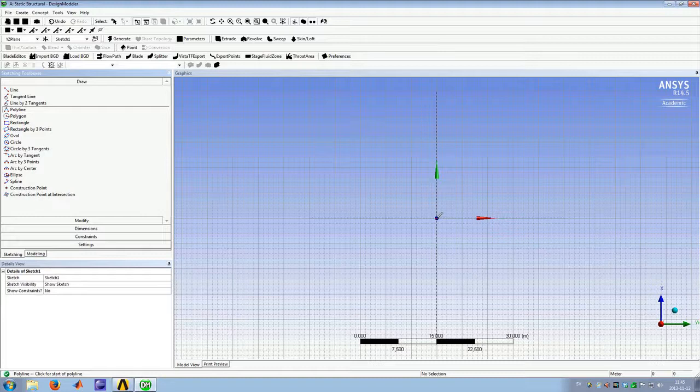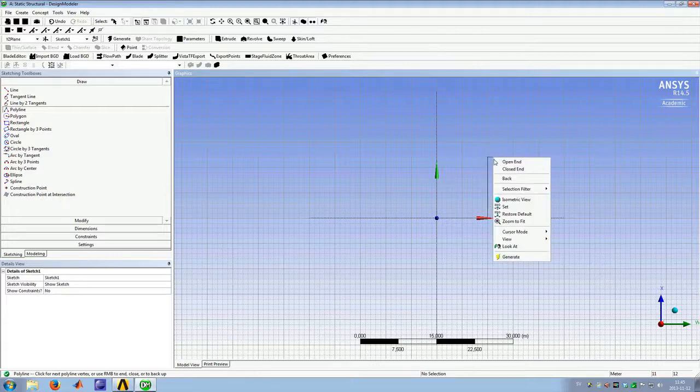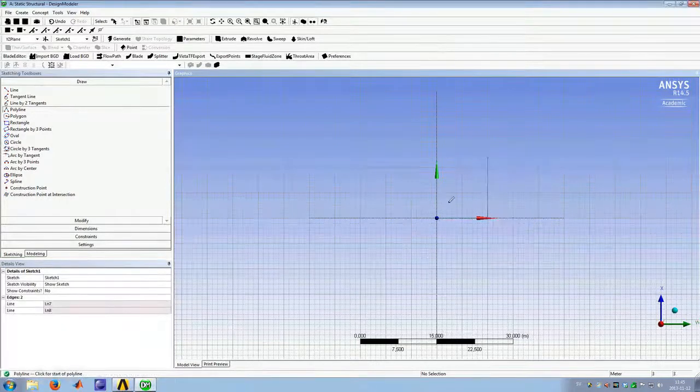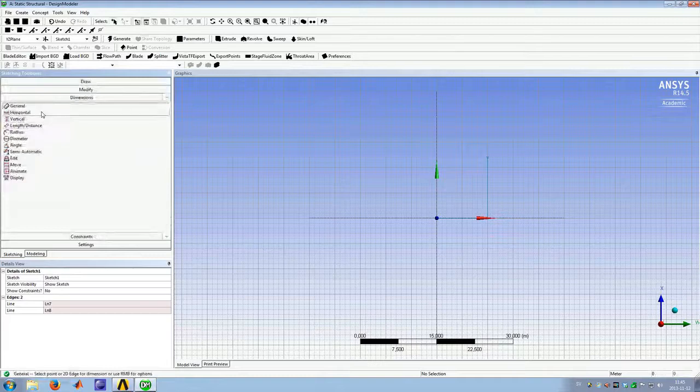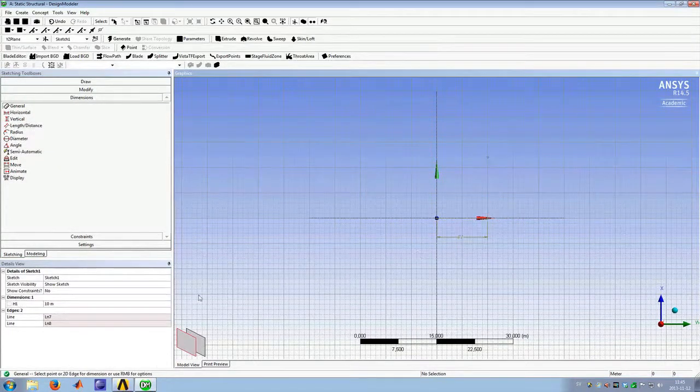And the first thing that I'm going to define is the profile for the outer plating. I'm going to do this by just drawing a simple L here, and then give that the appropriate dimensions.